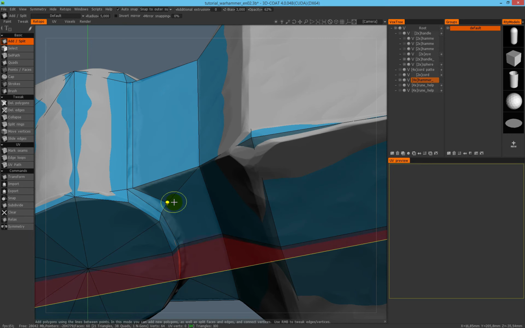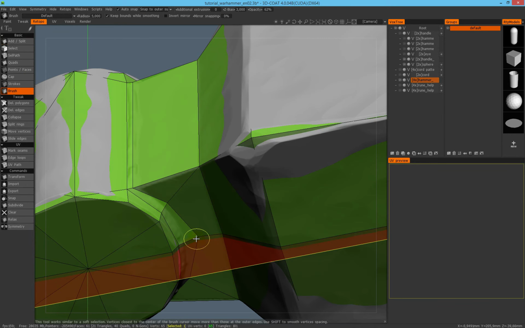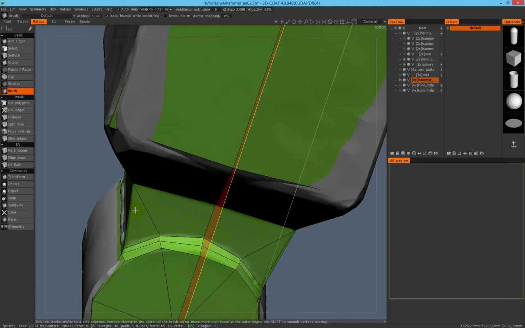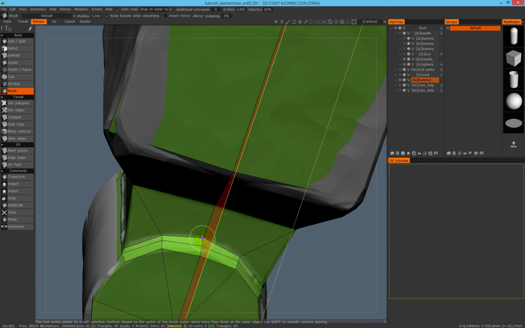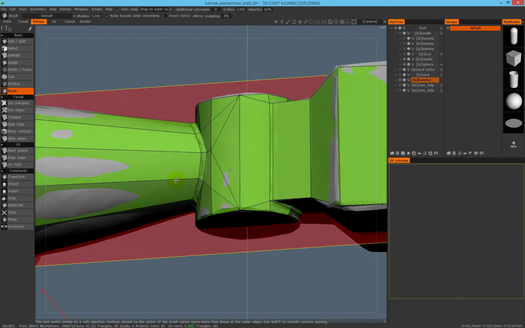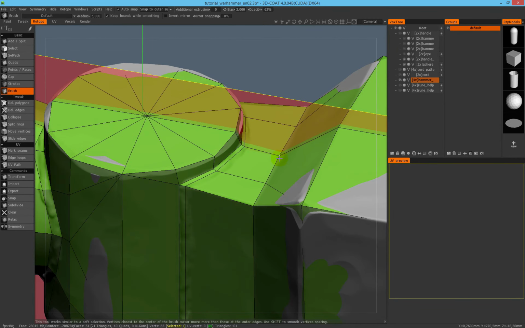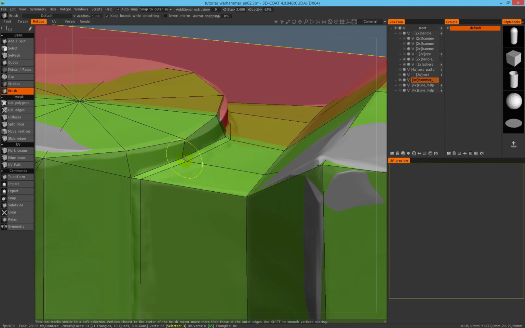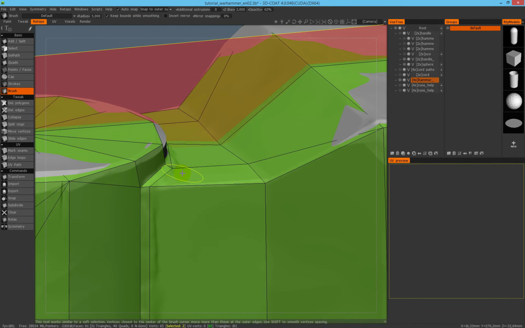Undo. Okay, now it can be moved. Very nice. Okay, here we have it. The same here. Maybe a bit smaller. I have more control this way.